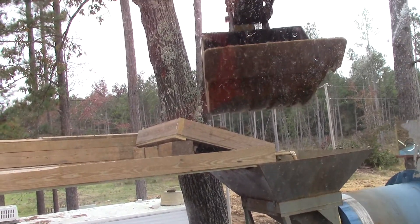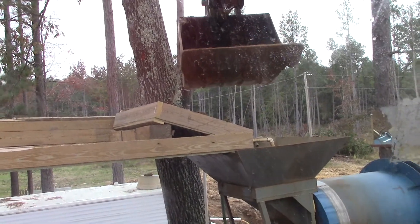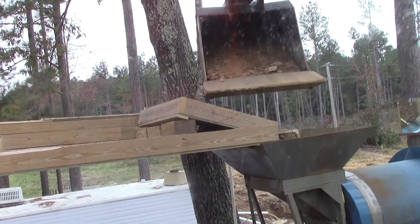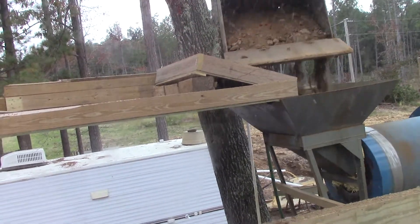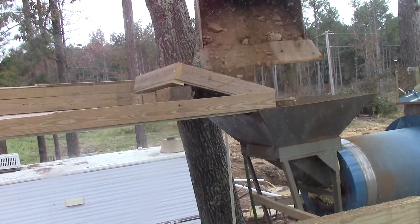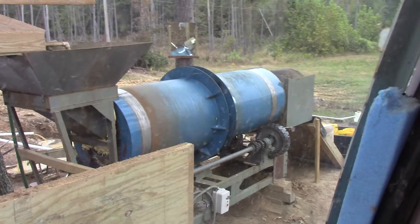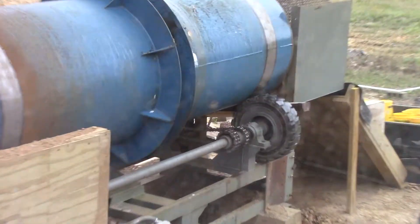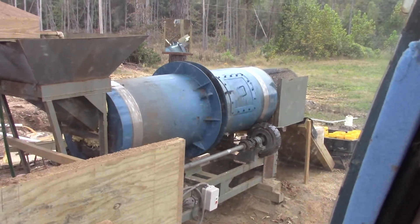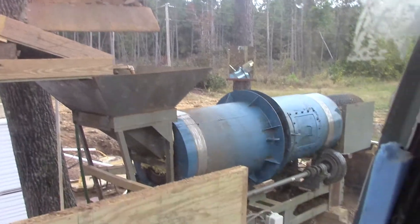You've got to be careful not to hit the tree or the platform up there. Usually this goes much quicker but I'm running one-handed here. Now I'm dribbling the ore in intentionally instead of dumping it all at once. I don't have to worry about overwhelming this large scrubber anymore because it used to be two-wheel drive, but then we put chains on there — two sets of chains — and it makes it a four-wheel drive system and it never stalls out anymore. We've done some fine tuning on it.